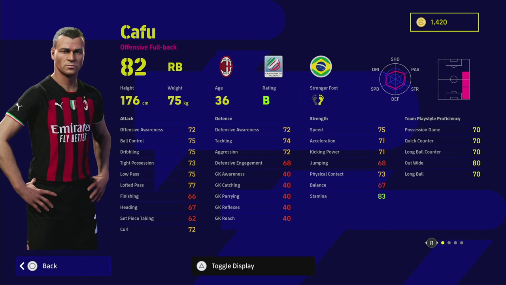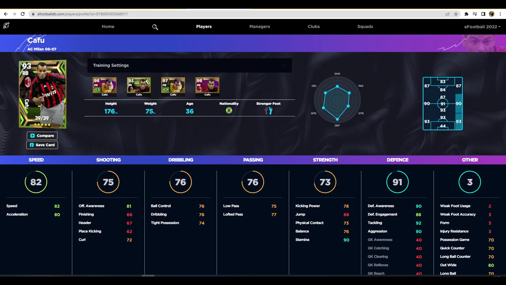But looking at his card here, it's very average, because he's all in the low 70s. But when we actually go over to eFootball DB and we train him up, look at what he can actually do with this card. Now, one of the biggest highlights of this card, in my opinion, is the defensive awareness, right? Don't worry too much about the speed and acceleration because he is a defender. You don't need to be bombarding up like you would be with, maybe Alphonso Davies or Roberto Carlos on the left. But yeah, his defense is his key attribute here, and it's his key strength, right?